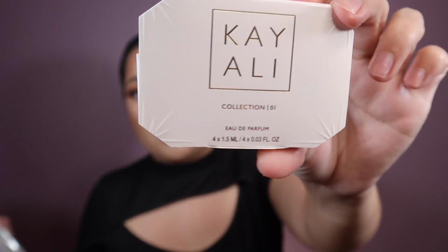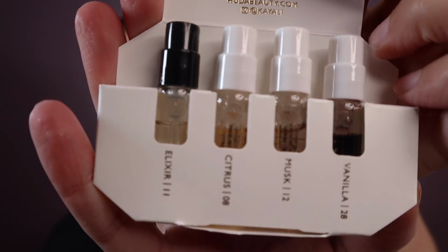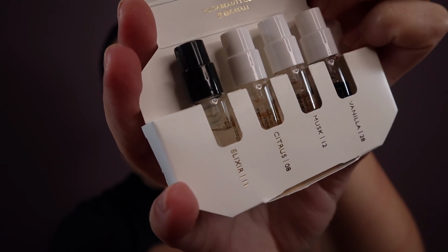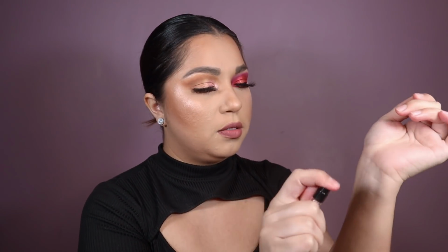And then it came with a set. You did get to choose a sample. I chose the sample size of her perfume. I got this about 2 years ago in Sephora when they were giving out samples you got to choose. I would use it all the time, and I would just throw it in my purse because you could see that it's just different scents. It's more universal. It's not necessarily feminine or masculine because you can mix it. Like, it has musk and it has citrus and elixir, and the elixir smells bomb. You can mix and match them and make your own scent, and I think it's so cute.